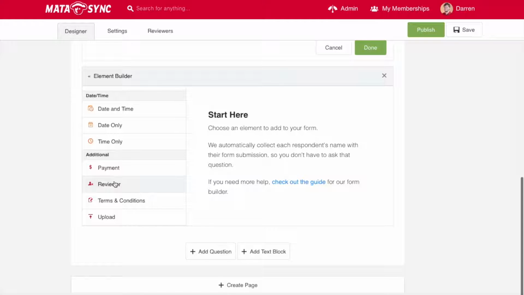So reviewers in Matasync's form builder can be input in two ways. Here, via a question that you put in, or up here via the reviewers tab. Reviewers are individuals that are selected either by the individual filling out the form, which would refer to the question down here, or put into the form through the form creator, which would be me, and if I wanted to do that, I would use the tab up here.